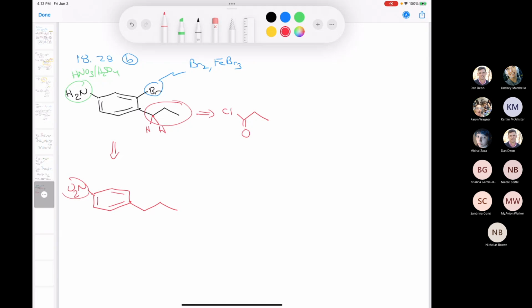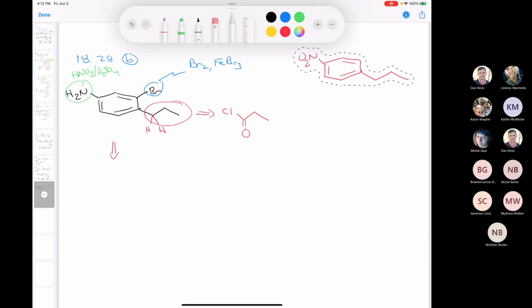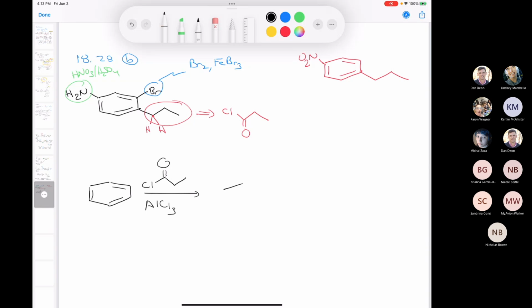So what's that going to look like? Let me just maybe move this guy out of the way so we can keep it in our mind's eye. We'll just put it all the way up here just so we don't lose sight of it. And so what's this going to look like? We're going to start out with benzene, our starting material. And it's just kind of step by step plodding along. First thing we need to do is the Friedel-Crafts acylation. So we're going to take this acid chloride and aluminum chloride, and we're going to put that acyl group where we want it, like this.